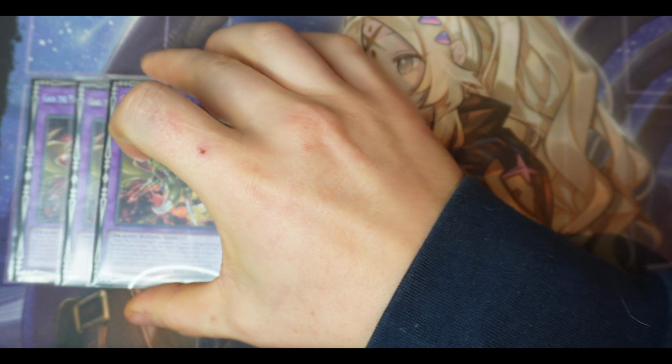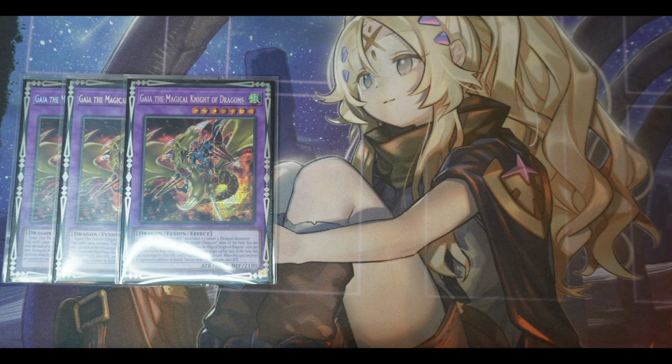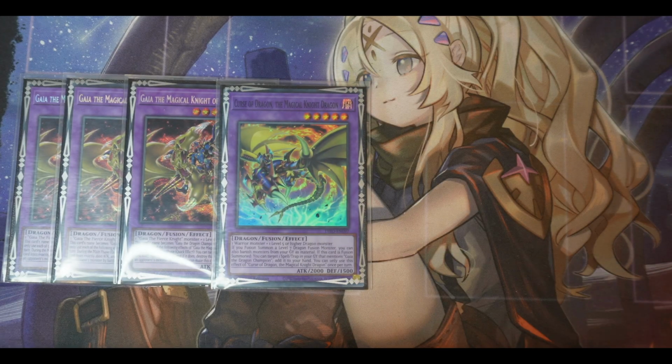There are a lot of flex spots, to be fair, because we are playing 3 Gaia the Magical Knight of Dragons. This could be 2. 3 is maybe a bit overkill, but you just banish 1 from Prosp, so it's not a massive issue. Then we've got 1 Curse of Dragon, the Magical Knight Dragon.